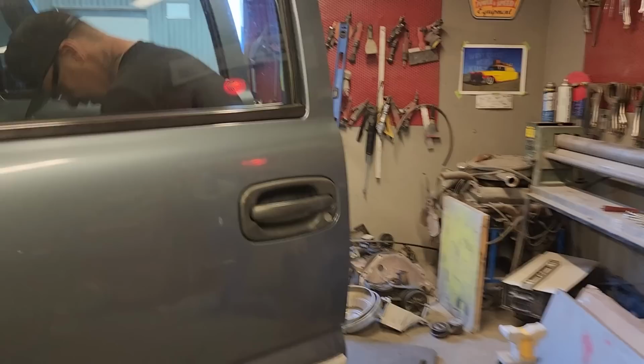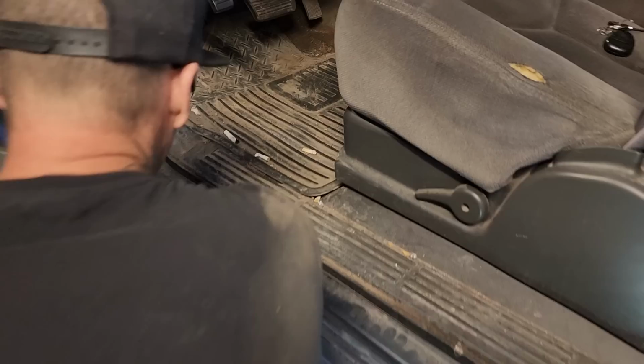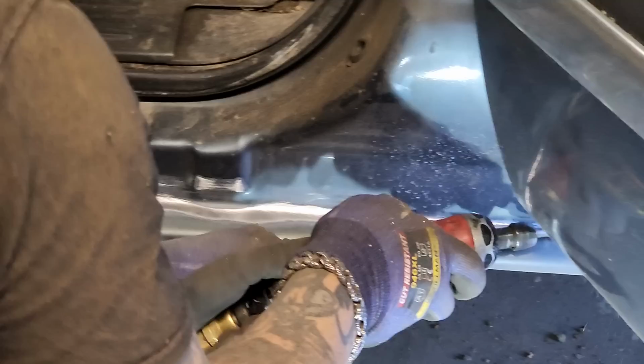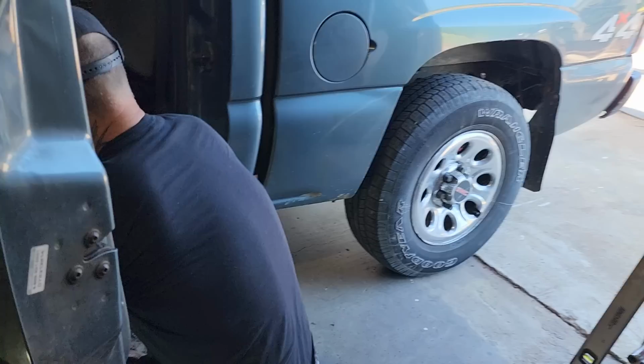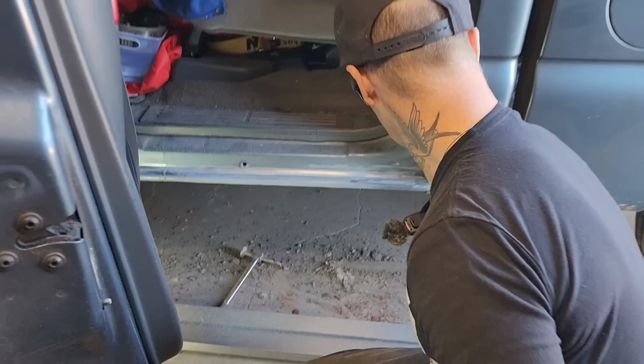Just want to be able to weld it, tack it there. Yeah, when we put this sill on, I'll get a little more here to do here.